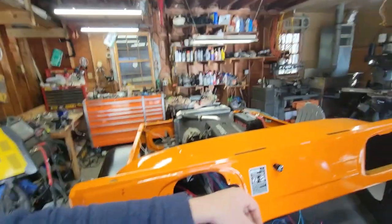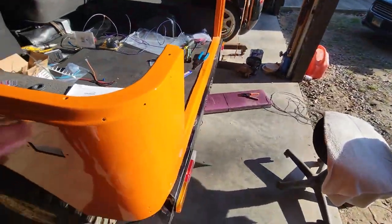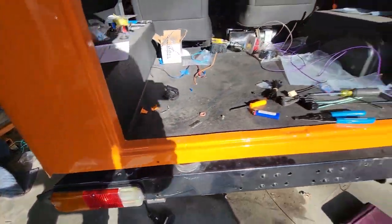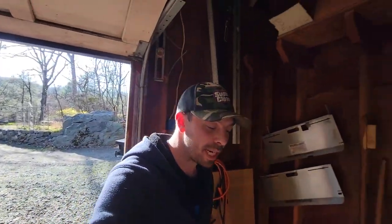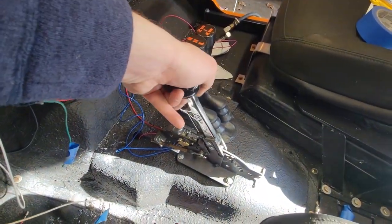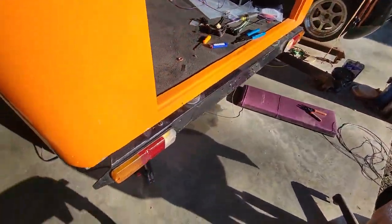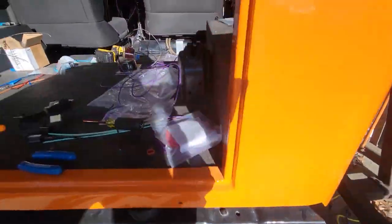So the next thing we'll do is the parking lights. So on one click, and there's a lot of light back here, but they are on. So we got them. Now, last but not least, let's check reverse lights. So we'll shut those off and we'll come back into reverse here. So that's reverse. And we have reverse lights on.